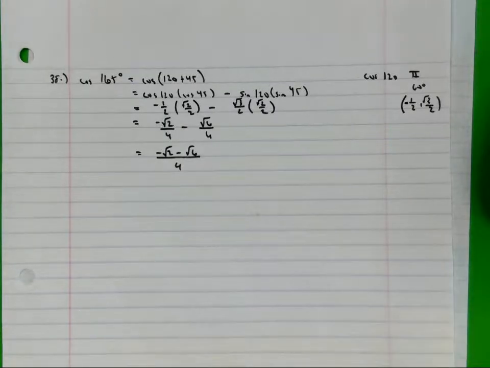What happened to your negative sign? Since it's two negatives together. If you had factored that out, that negative would have to be somewhere. It just can't disappear. So I would leave it like that. I wouldn't do that. Yes, it can also be negative root 6. Yes, that means the same thing.